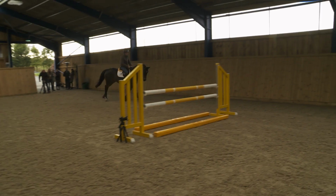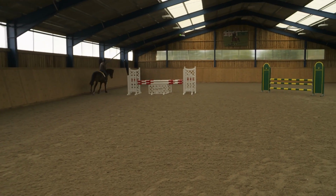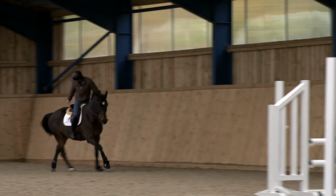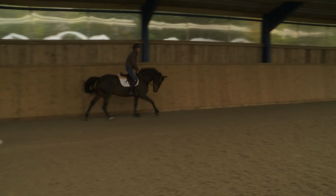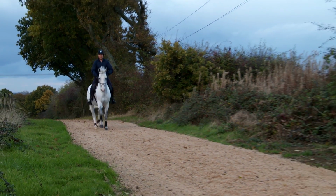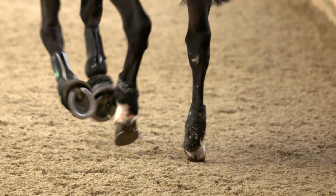Listen, I think warm-up is so important. You have to work through their muscles. Here I'm just up off his back, letting him canter forward. I think it's very important to be up off the back, to be working this part of the horse especially. That has to be strong for your jumping. Especially up the gallops, I get into what we call a 2-point seat, a bit of a light seat, and really let the horse canter forward on the gallops, whereas in the school we might do a little bit more shortening work.